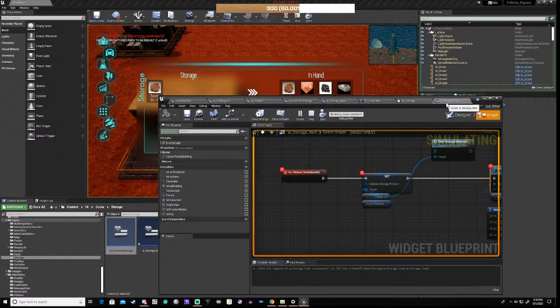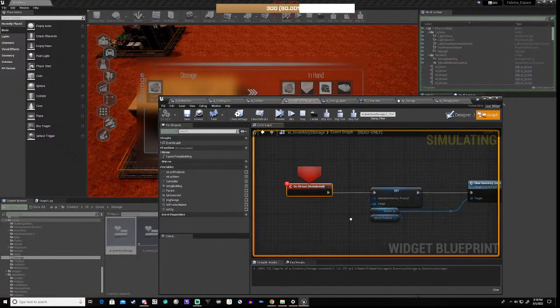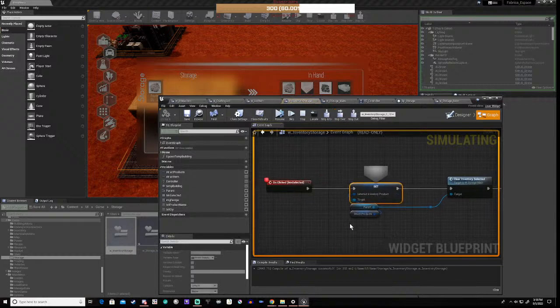But if we click this and we step over, our struct product is right, but that should be, so that's saying selected inventory product, right?